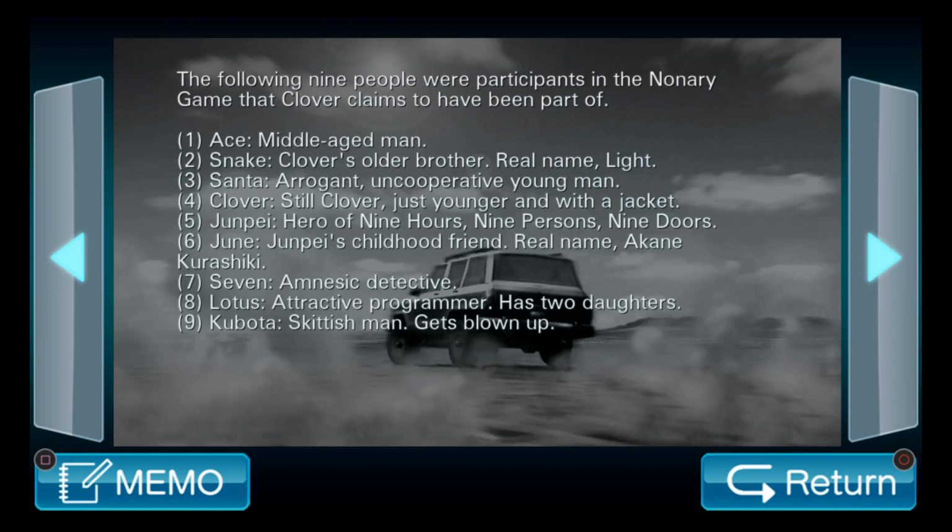The following 9 people were participants in the nonary game that Clover claims to have been part of. I just read the last line. 1. Ace, middle-aged man. 2. Snake, Clover's older brother, real name Light. 3. Santa, arrogant, uncooperative young man. 4. Clover, still Clover, just younger and with a jacket. 5. Junpei, hero of 9 hours, 9 persons, 9 doors. 6. June, Junpei's childhood friend, real name Akane Kurashiki. 7. Amnesiac detective. 8. Lotus, attractive programmer, has 2 daughters. 9. Kubota, skittish man, gets blown up.